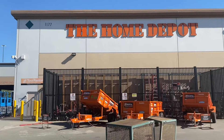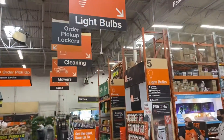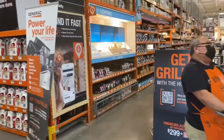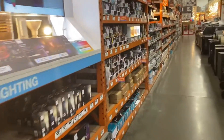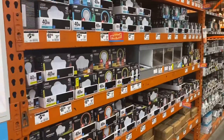We're here at Home Depot, your one-stop shop for all your home improvement needs. A friend of mine suggested that I should go with LED for more natural-looking lights inside the house. So here we are at Home Depot looking for the LED lights, and there's a lot of selections right here.